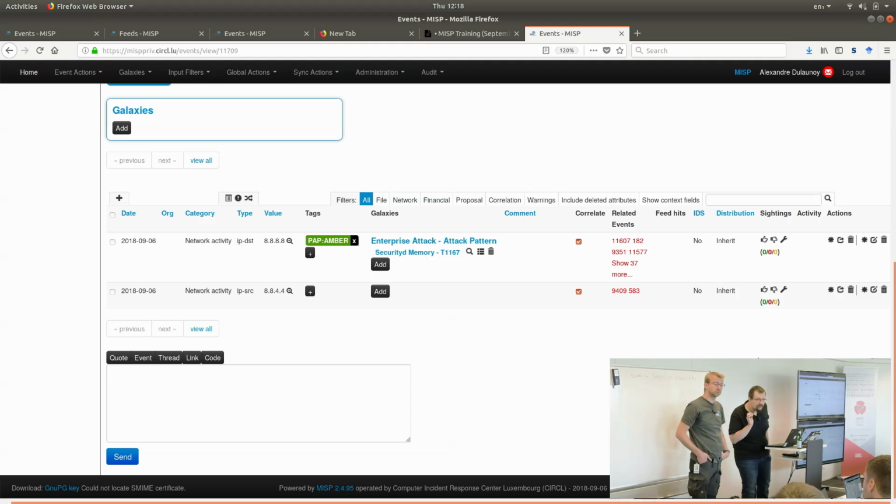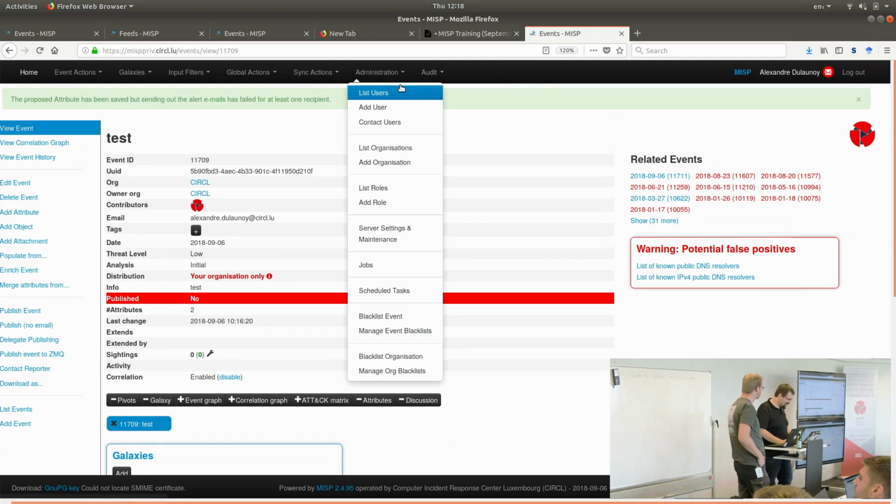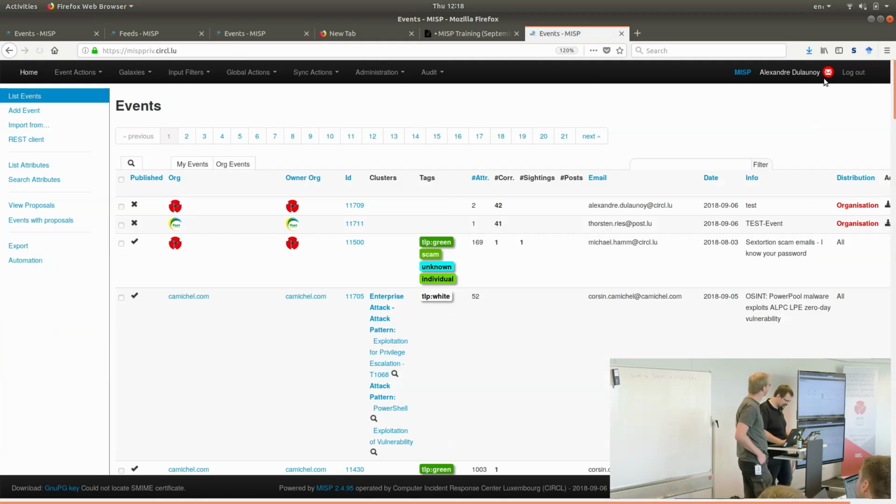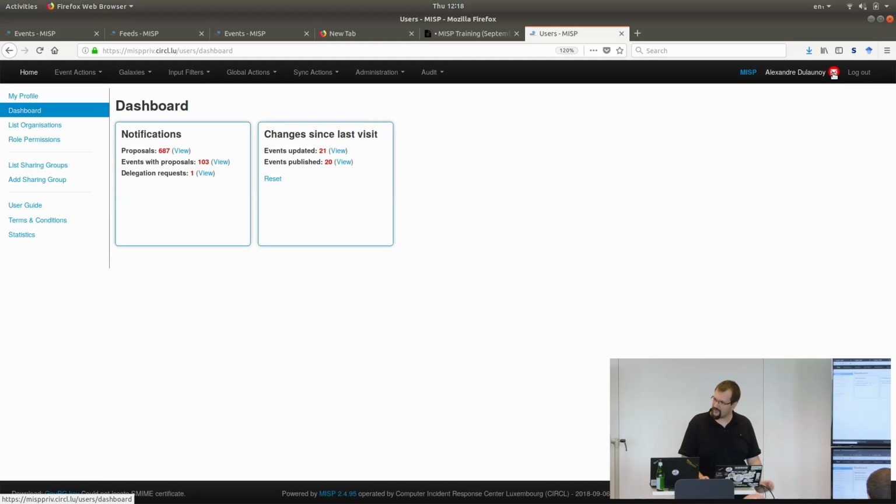Can you get a list of proposals for your organization? Yes. So as a site admin, it's kind of messed up, so that will look a little bit wonky, but yes. If you click on this little mail button on top, then you have the different notifications here, and one is the proposals that you can see. Now, this is a little bit tricky because we see all the proposals since we're site admins, so we get a massive list. They're not necessarily all proposals for us. But if you're logged in as a normal user, you will only see the proposals that affect you.